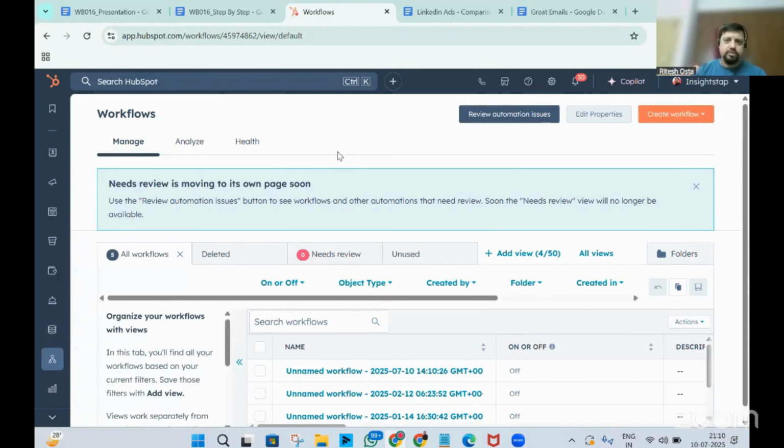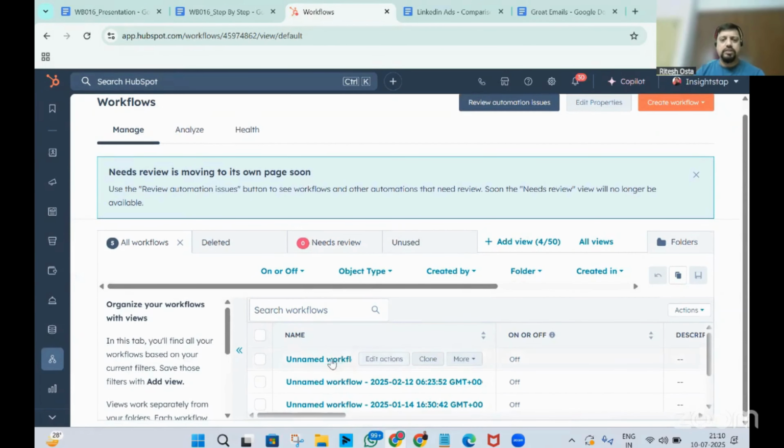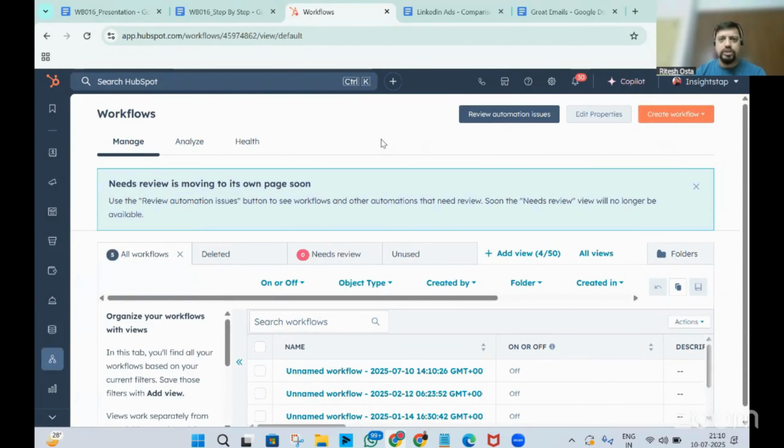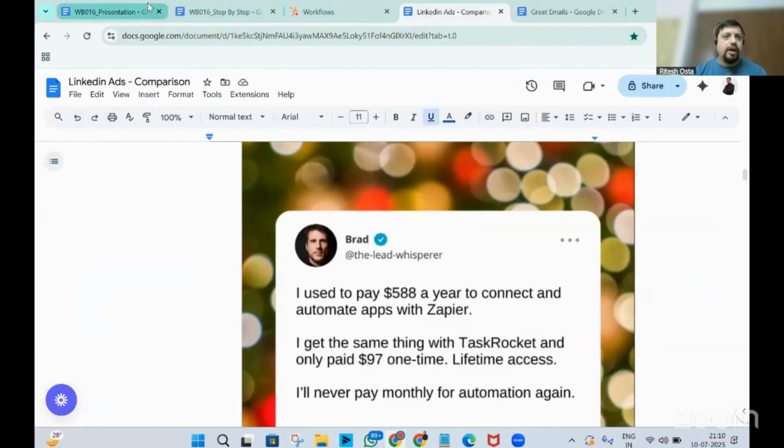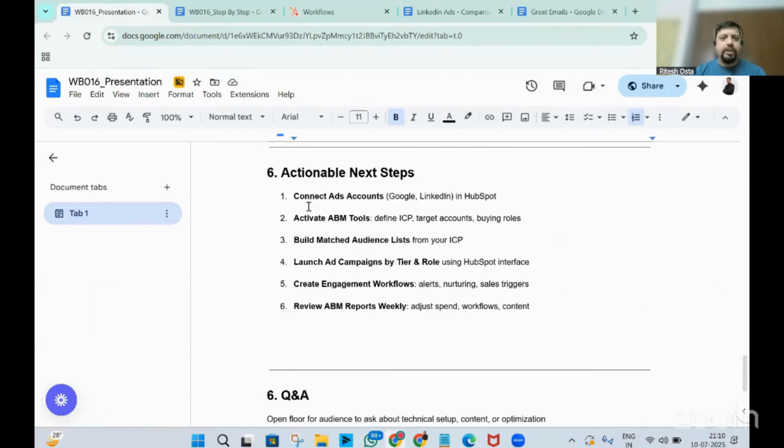This particular account is not under Pro, so I cannot show you a lot, but I can certainly show you the first steps in order for you to do that, and then from there you can take this forward. I've created some dummy workflows as well. I'm going to show you one of them, or possibly I'm going to create a new workflow as well, as part of this.